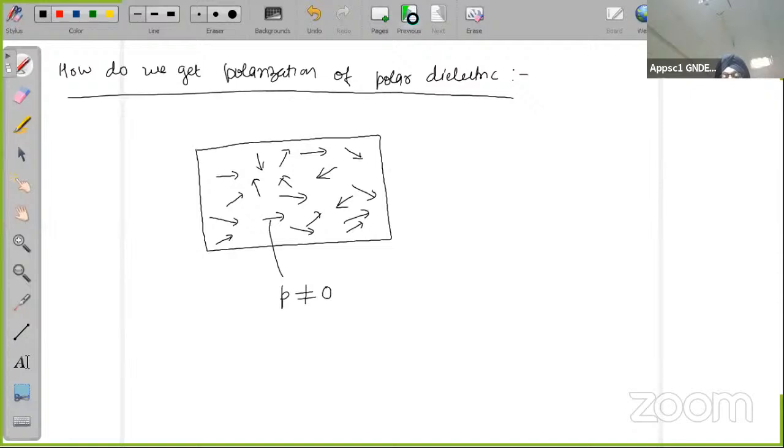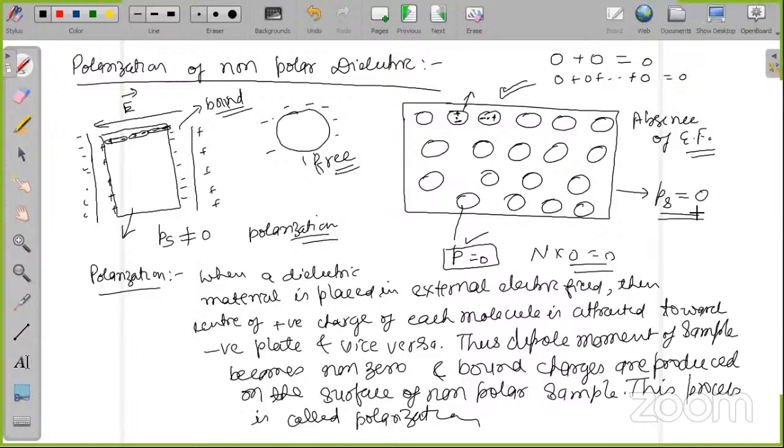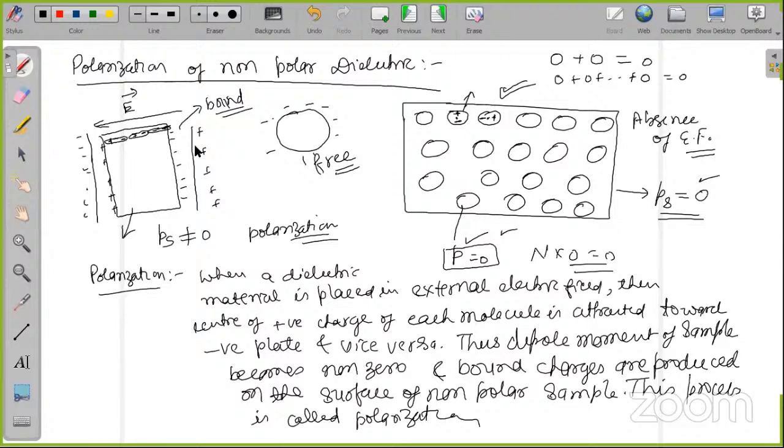Now you see the difference. Let me show you the previous page. What was the dipole moment of one molecule here? Here it was 0. The sample was also 0 because all the individual molecules were 0. Now you can see the behavior at the microscopic level and the macroscopic level is the same. Whatever is the behavior of one molecule, the same is the behavior of all molecules. Okay, let us come here.